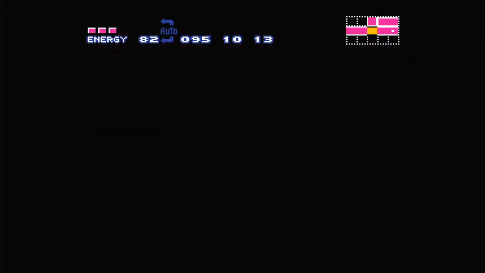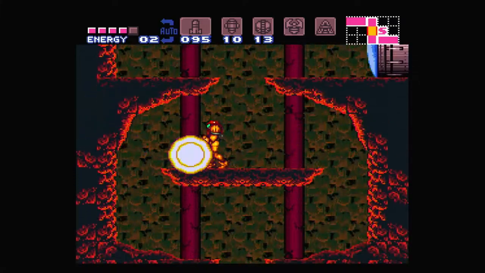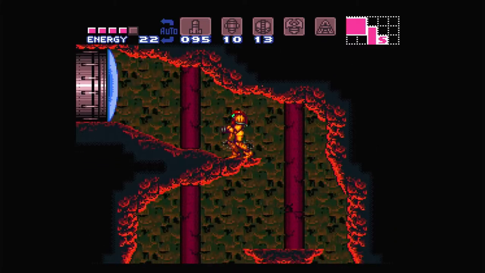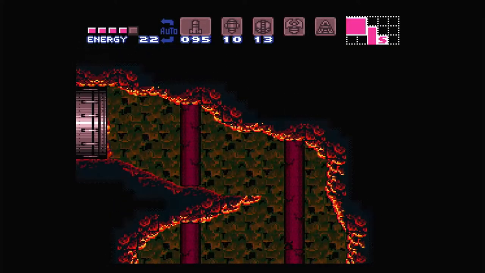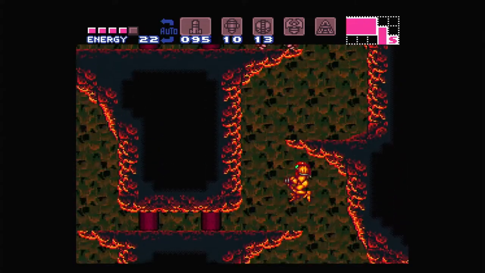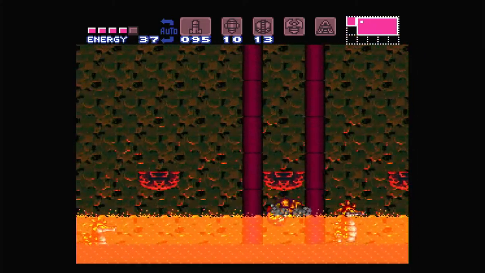Oh boy, I don't think we're gonna go way high though. Whoa, we did! Oh my god. Alright. Which way do I go though? Well, I'm pretty much done with North Air, so, for now, I don't think there's anything else to get. Well, there is here, but I mean. Anything else? No. Well, you use the grappling beam, of course.